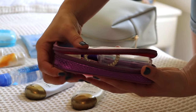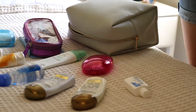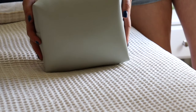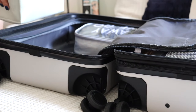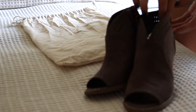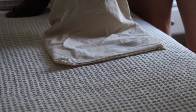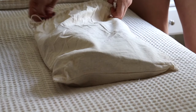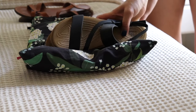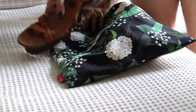Once I have all that packed up and ready to go, it's in my carry-on situated next to my undergarment pouch, and then I'm going to move on to my shoes. I've been in a habit of putting my shoes in some sort of cloth bag. So I have these pairs of heels in case we go on a special dinner or want a fancy night out, and I'm going to stick these in this cloth pouch. I'm also going to get two pairs of sandals — I'm not planning on wearing sneakers — and I'm going to stick those in this bag alongside my toiletry bag.